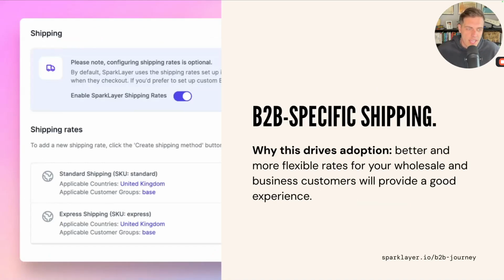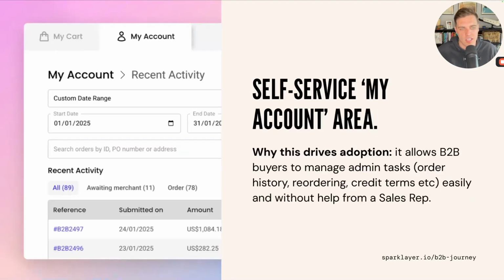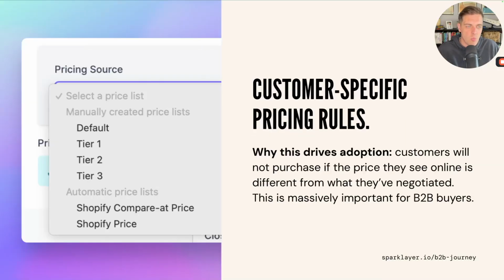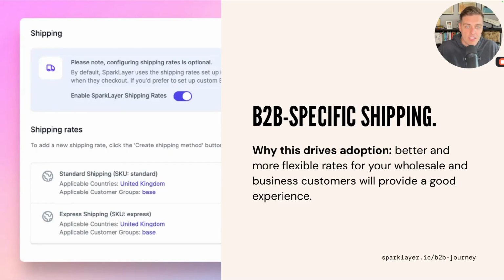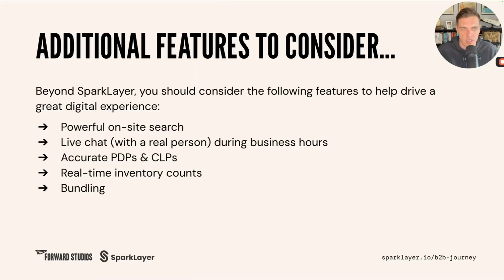And then we also want to have B2B-specific shipping, okay? Better and more flexible rates for your wholesale and business customers will provide a good experience. Again, if they're used to shipping a certain way offline, they should be able to have that same experience online. That's really what all five of these things come down to, is trying to create a better online experience than what they can get offline, or at least something that's consistent and at the same level, which these customer-specific things will do.